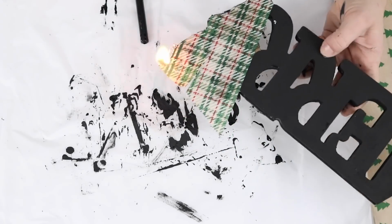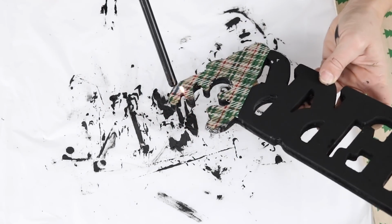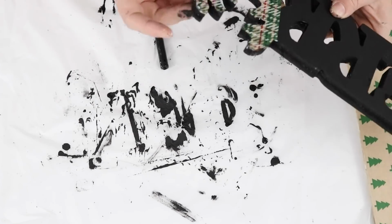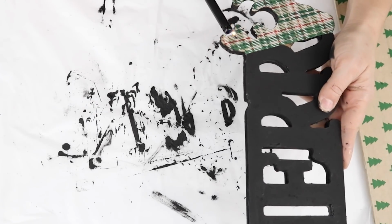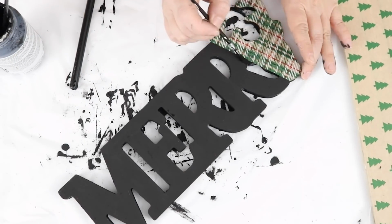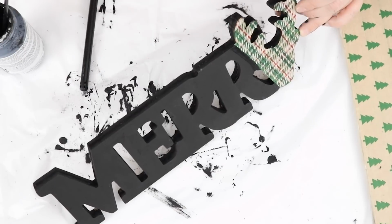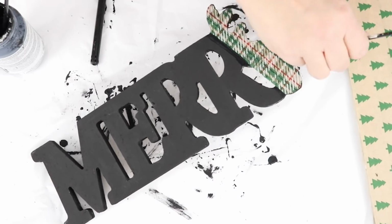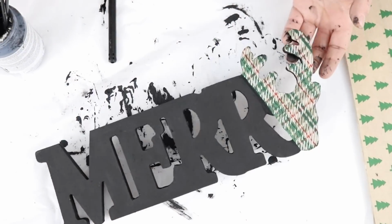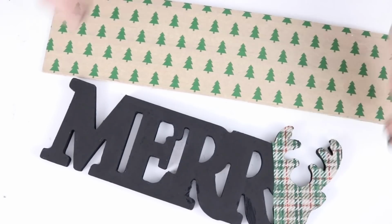And then I burnt the edges off, and it was so satisfying. It looks so cool, and it worked so fast. And then I just took the lighter around the little detail parts on the antlers. And then I came back with a little bit of that black chalk paint to clean up the edges and to fill in some of the areas that I missed there.